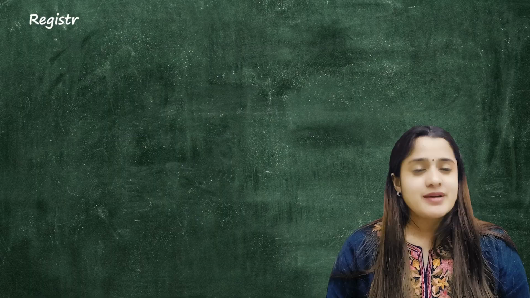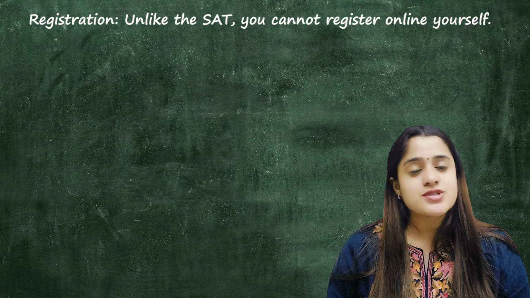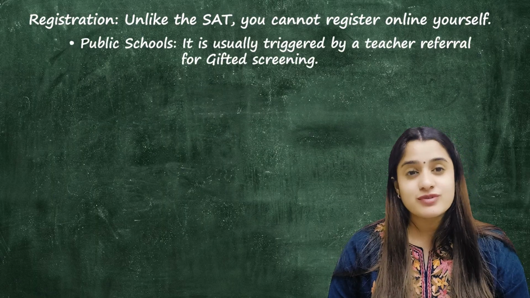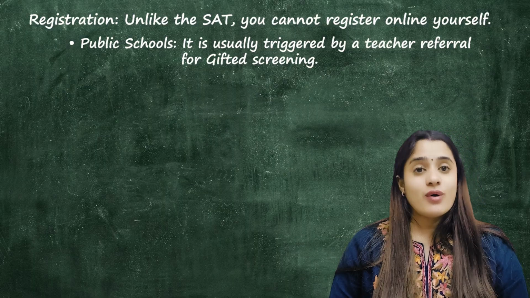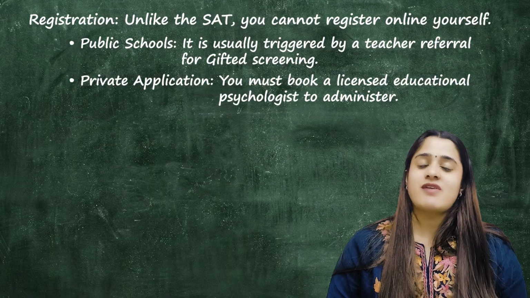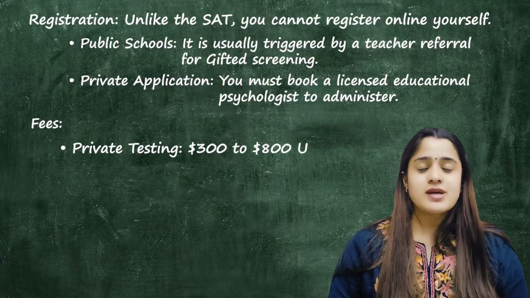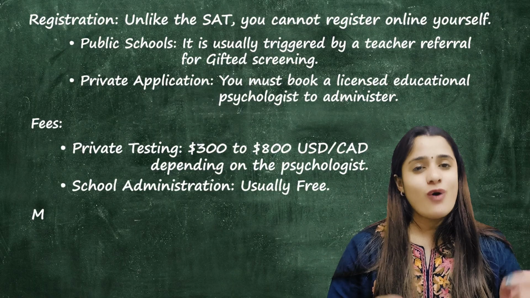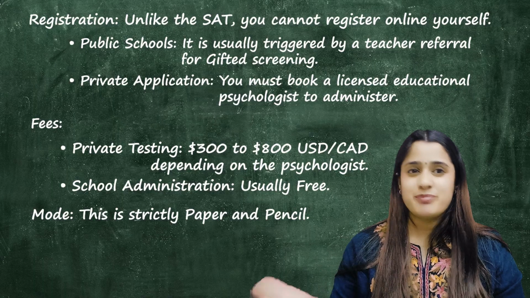How do you sign up? Now, unlike the SAT, you cannot register online yourself. It is usually triggered by a teacher referral for gifted screening in public schools, or you must book a licensed educational psychologist for private evaluation. Now, since it's a part of larger evaluation, costs range somewhat from $300 to $800 depending on the psychologist. Also, this is strictly paper and pencil. There is no digital version because the physical act of drawing is central to the assessment.